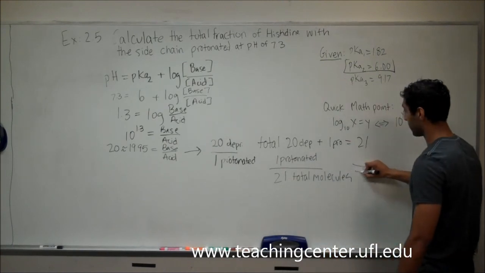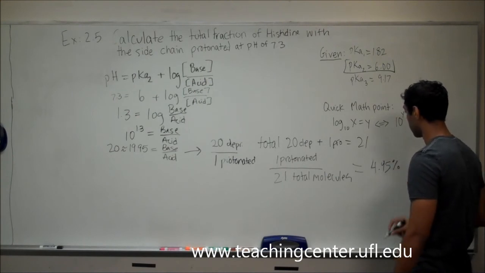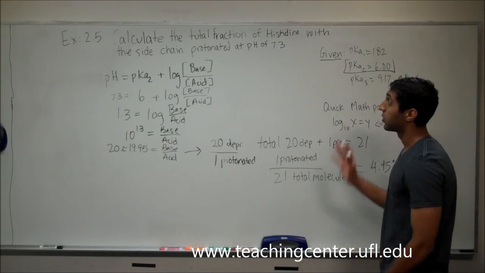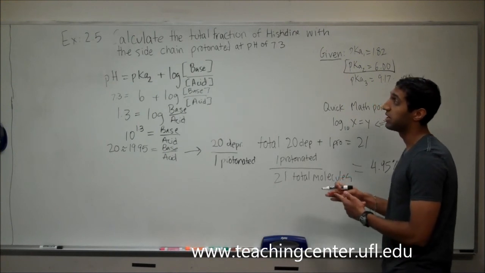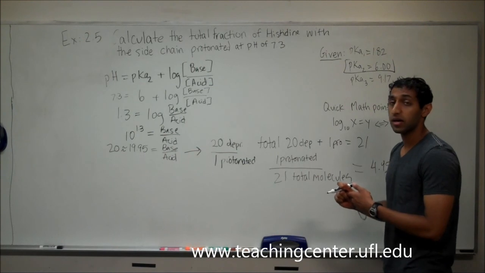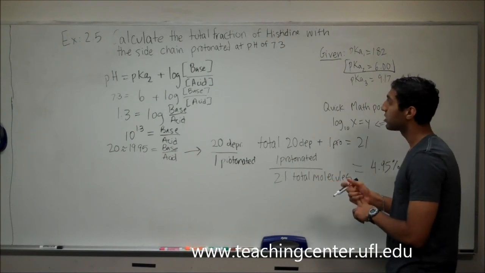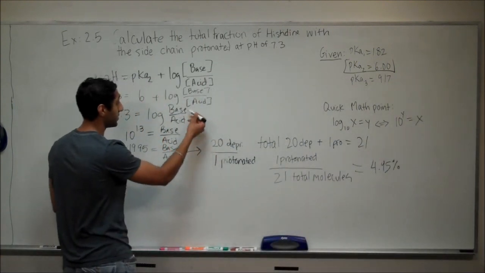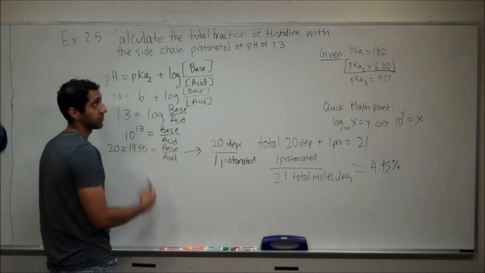And so that roughly becomes 4.95%, so roughly 5% of your solution. Remember, going back through these sorts of problems, the two big things you need to know are identifying the pKa you're going to use and the Henderson-Hasselbalch equation. From there, you definitely will be able to figure out ratios of bases and acids, as well as pHs or pKa's of acids.